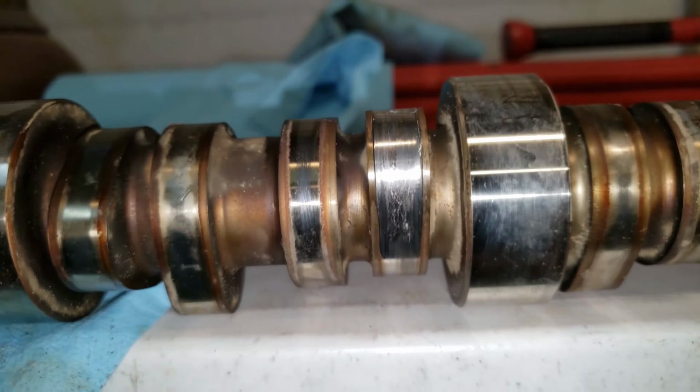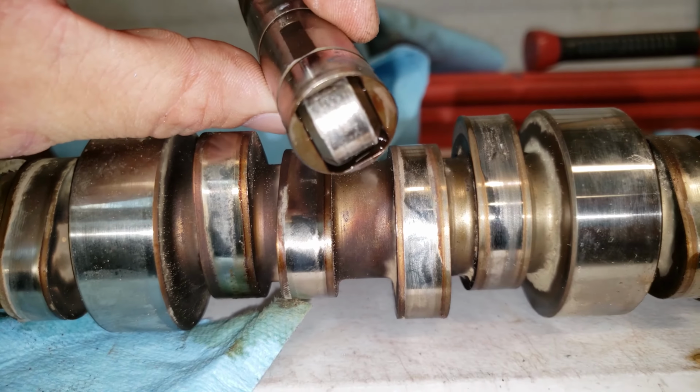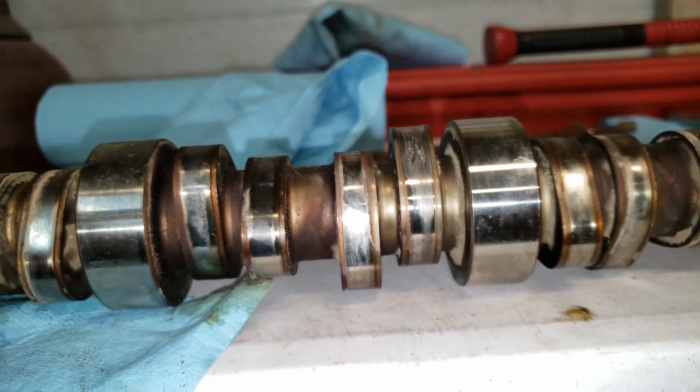Look at that. But I'm glad I'm finally taking care of it. There's that lifter that gave out too. Thing was tapping for a while. Doing away with all that.